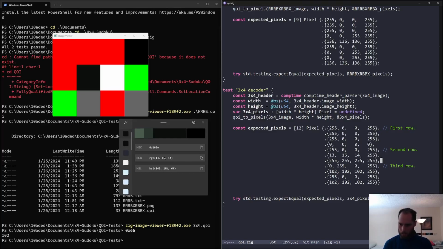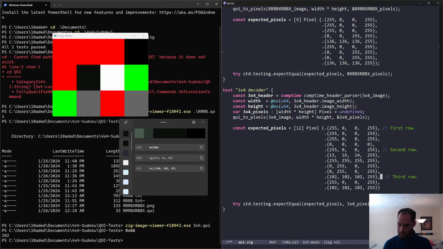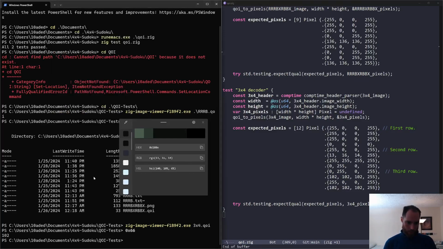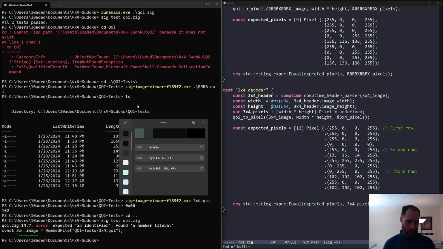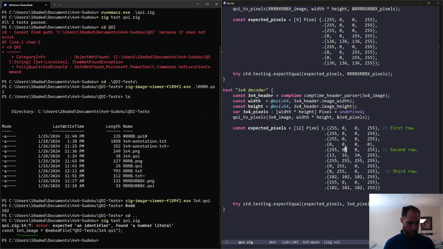Then it's white, and then it's meant to be green. Oops, this is the third row. Okay, that's the third row. Green, green, this gray, red, and then the gray. Okay, let's give this test a go. Zig test qi.zig. Fail. Why?